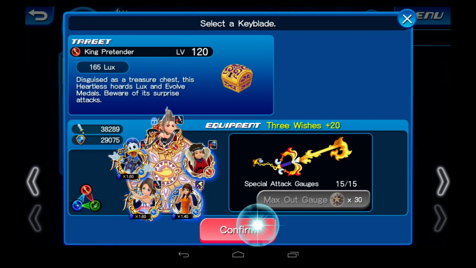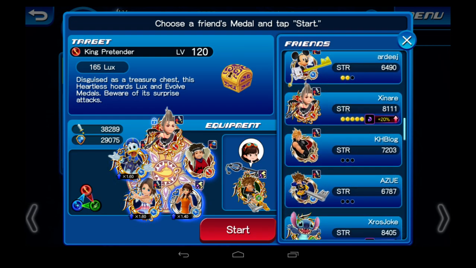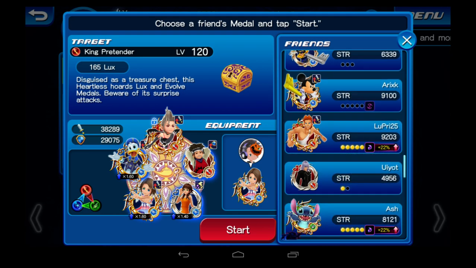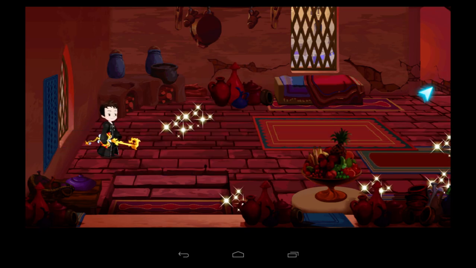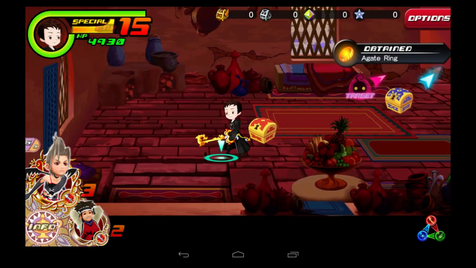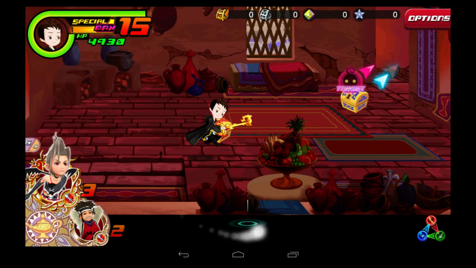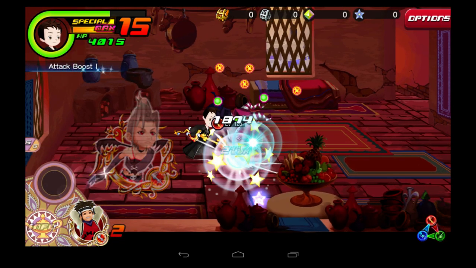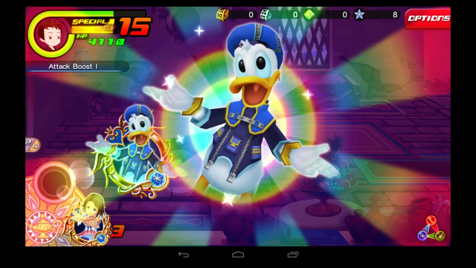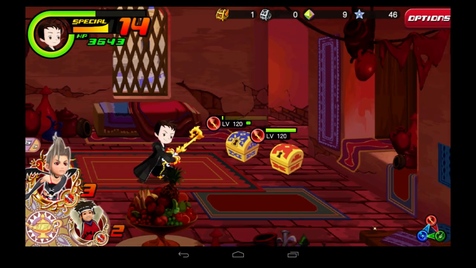Actually, you can skip one or two enemies. You can skip everything if you want, but I skipped these two pretenders before, so I'm gonna do this from this thing. That's one. Oh, that's two.